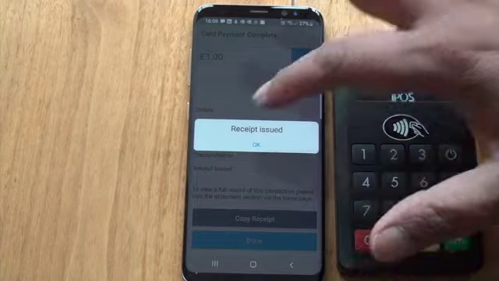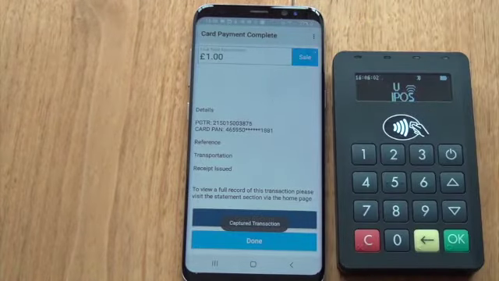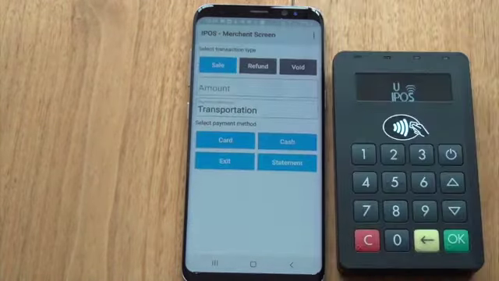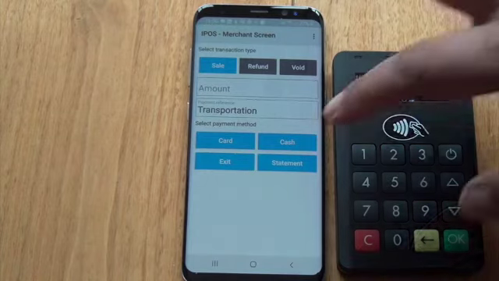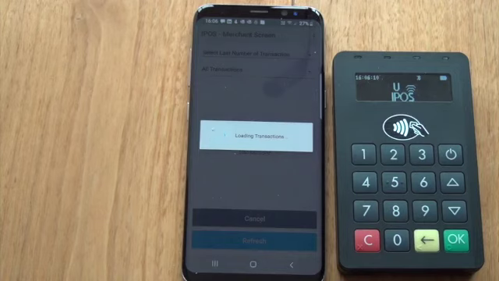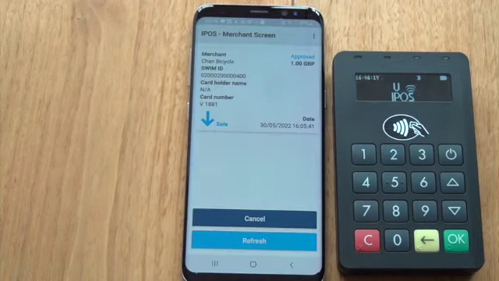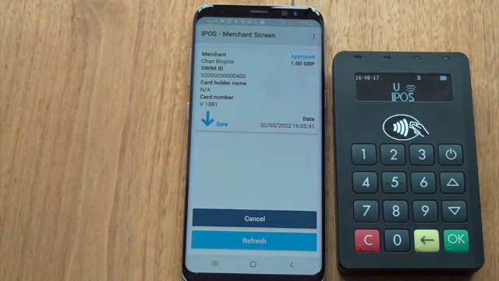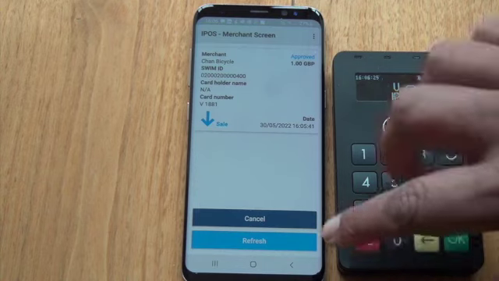So I have issued the receipt because this card was used previously. And that's it. One can see the statement of this new merchant with one transaction done so far for £1, and here's the transaction with the card validated. Okay, thank you.